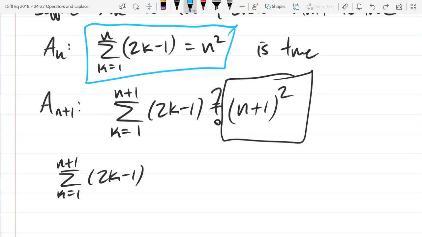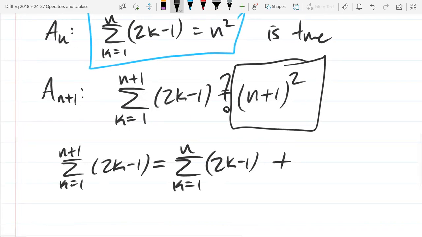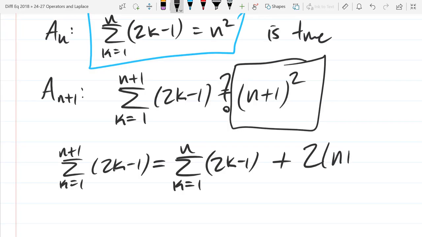What I need to do is separate that out. I'll go summation k equals 1 to n, 2k minus 1, plus, what's the very last term that I left out? Just take out k and put an n plus 1. It's the sum of the previous terms plus that next term. I just pulled one term out of the sum so my summation looks like what's above.